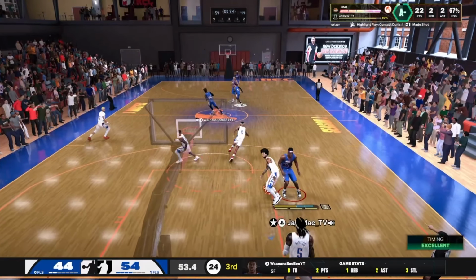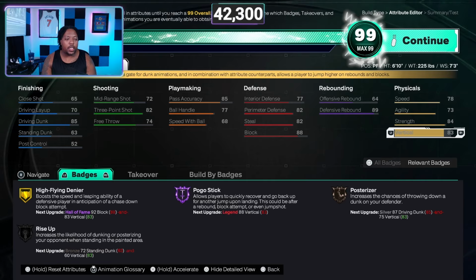Speed, agility are all faster. You got 78 speed, 78 agility, 84 strength. The strength allows you to get strong handles on Hall of Fame. Now, strong handles don't work as good as it did last year, but it's still a solid badge to have. And then you get the 83 vertical, so you can still have Hall of Fame pogo stick, and you get contact dunks and stuff like that.